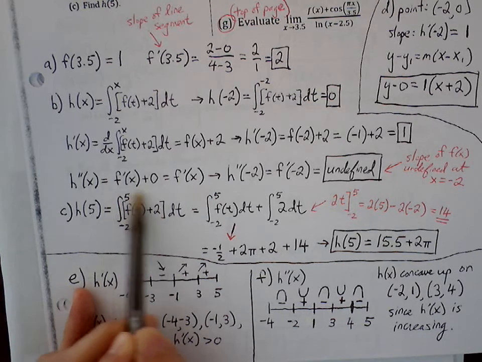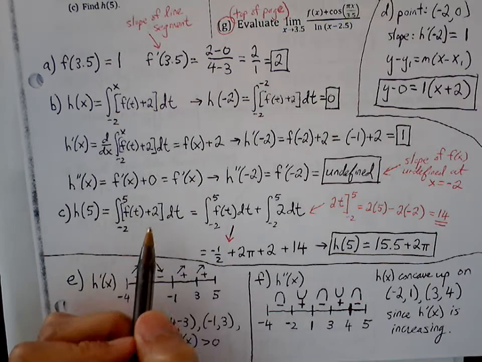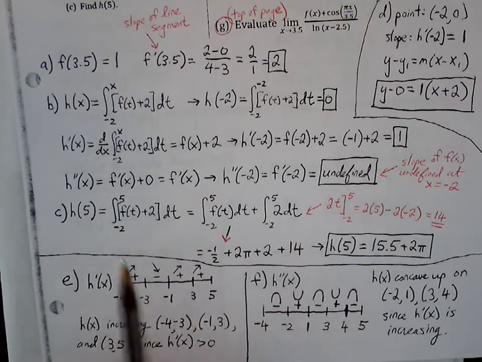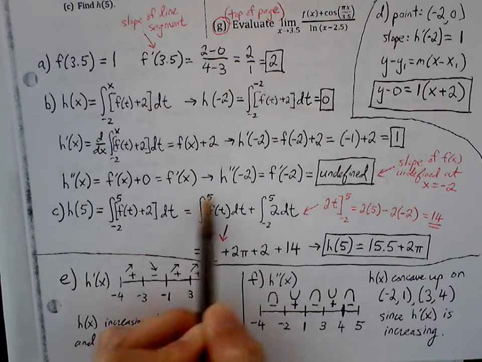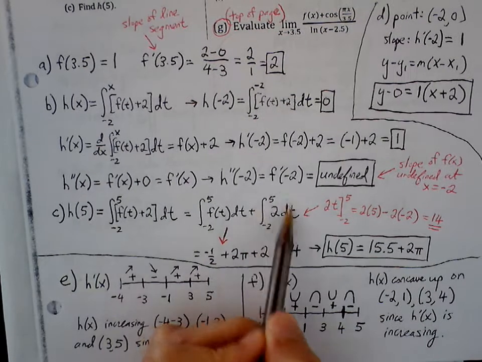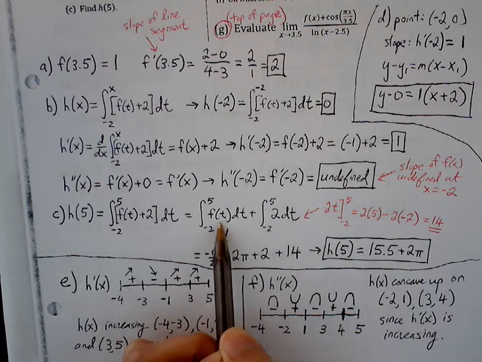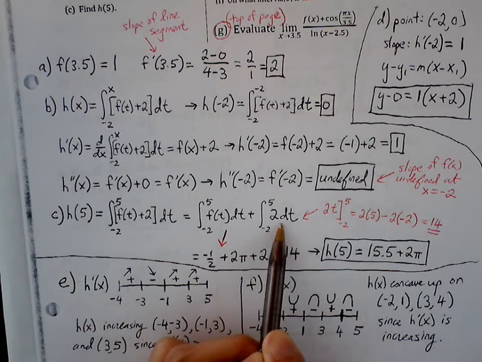And it's easier if we split this up into separate terms, so that we can divide this into easier problems. So now we can do the definite integral from negative 2 to 5 of the part that we can read from the graph, and then the definite integral from negative 2 to 5 of 2 dt, we can go through with the power rule separately. So this one we can use the graph, and this is a standalone problem that we can do power rule with.